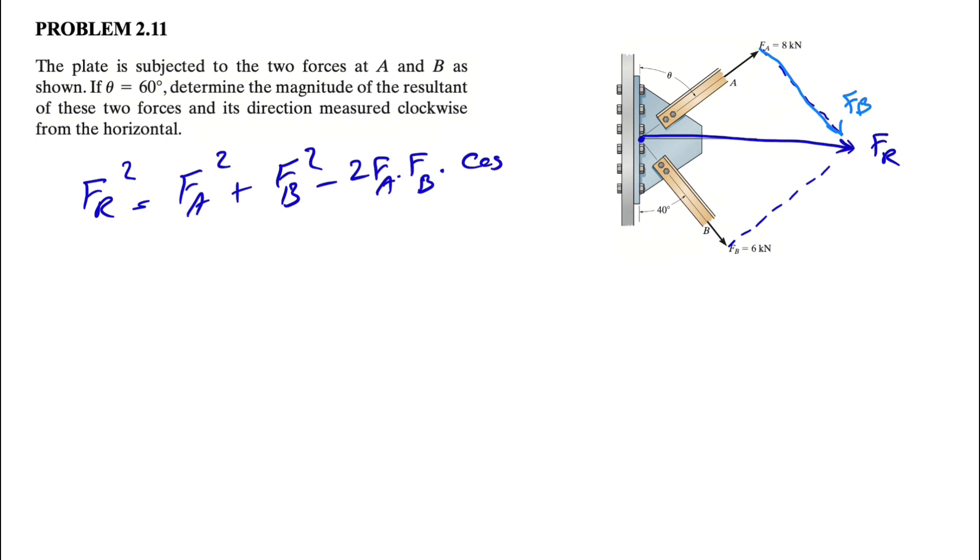But that's where it gets a little bit tricky. And the angle that we're talking about is this angle here, which we need to figure out what is that angle. If we draw a parallel line to our vertical, since this angle here is our theta, which we know is 60 degrees, here we have 60 degrees too.